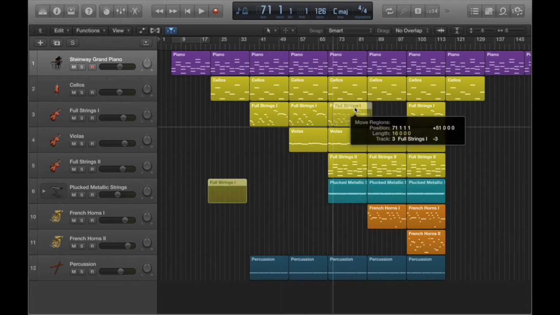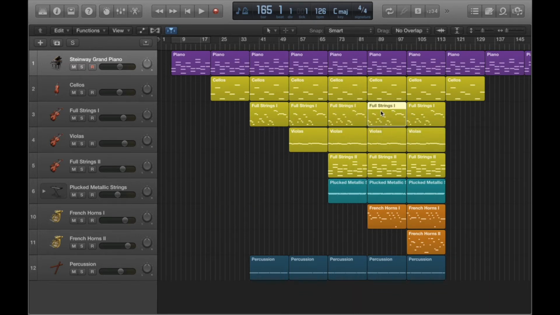The regions almost become pieces of a musical puzzle that you can rearrange and mess about with. If you're not going to tweak anything and you really just want straight repeats of a section, you might just do a loop, or you could have a bit of a mix. So some regions copy and pasted and some looped. It's up to you. So that's just something to bear in mind when duplicating your music across the timeline.